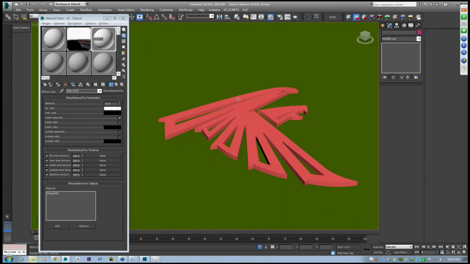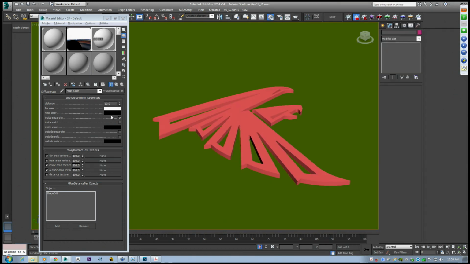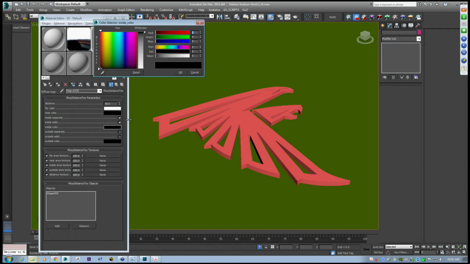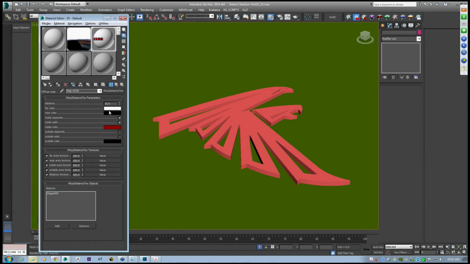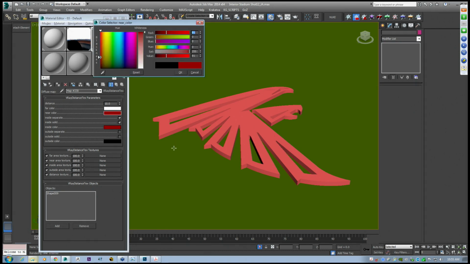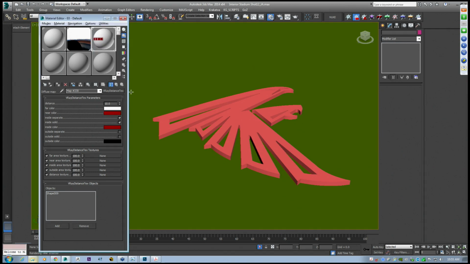But we want to make it look painted on, so we're going to use the inside solid color, which is a red, and the near color, which will be the blend off the edge of the near edges of this object, as a red as well. Do it at like 1 foot.